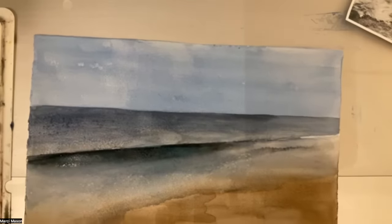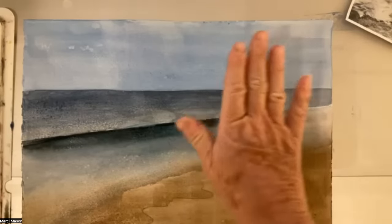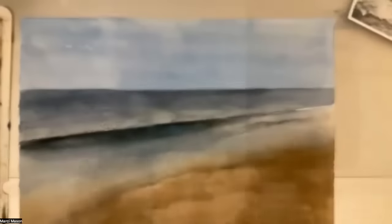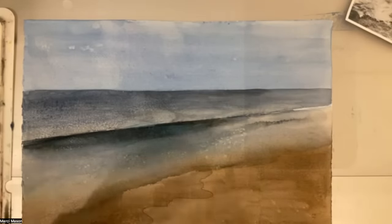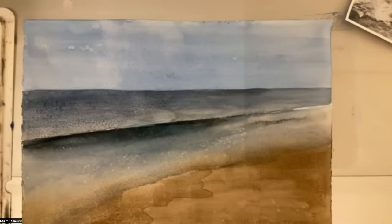So if you have a cloud, and usually the bottom is a blue cast from the water, how would you get that blue? Okay, so if you want a cloud, I'd never put my clouds in with white. I blot my paper and take the paint off and bring it back to my white paper. So my cloud is actually my paper. Then if I do want to deepen the bottom of my cloud, I just wet it and put in my color. The only time I would ever use white to make my cloud is if I had a big boo-boo and I needed to try to fix it. But that doesn't happen too many times, fortunately. But no, I don't ever paint something like that as a white cloud.